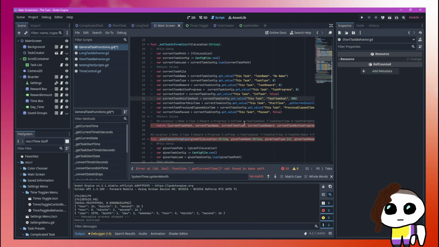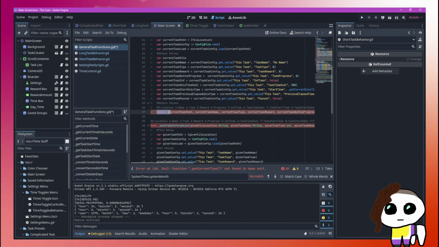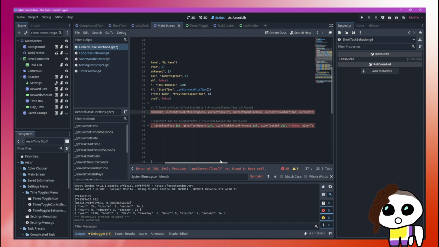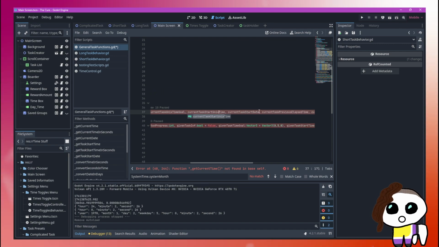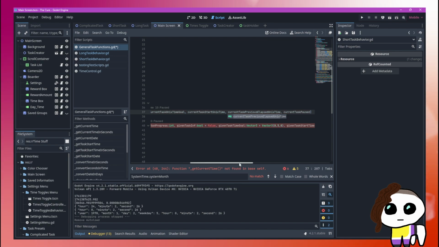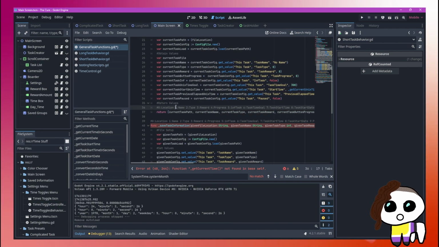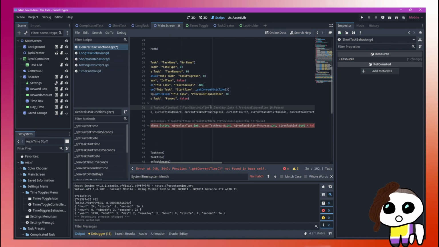Yes, yes, yes. Return current. Okay, this needs to return different stuff now. Task type, task reward, task button progress, task infinite, task Unix time goal, task start Unix time, and then I don't need the start date because that's no longer a thing. Elapsed Unix time. Okay, and then I gotta change the information so that way I know task Unix time, start Unix time, task start date. Don't need that one. So this becomes 8, and this one becomes 9.